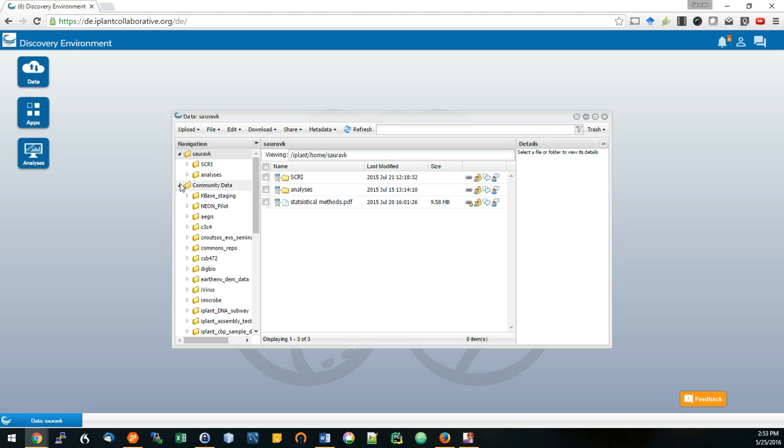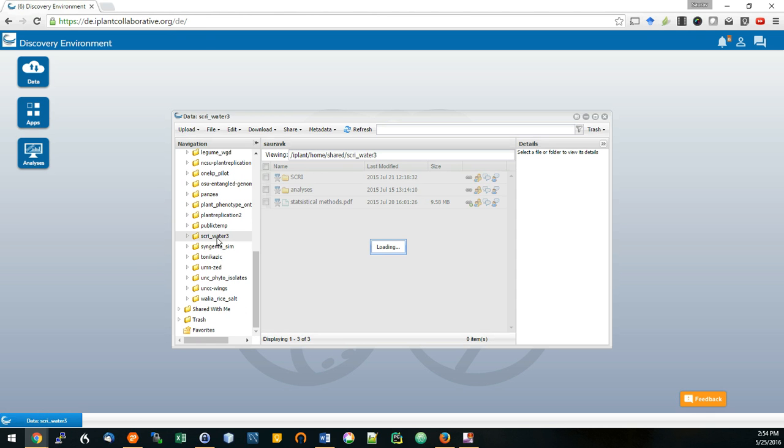So what we are interested in is the community data, in a folder called SCRI_Water3. Once you create your ID, you need to send me your ID so that I can add you as a collaborator on this folder. Without that, you probably will not be able to see this folder. Once I add you, and I'll send you an email too, you should be able to see these folders. There are 2 main folders on there, the main folder and the public folder. The public folder, we're not using it now. It's designed for data we want to share with everybody, even outside the group. Most of the action or data storing will happen in the main folder.